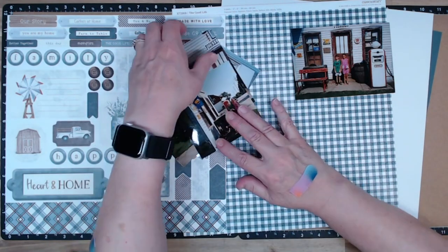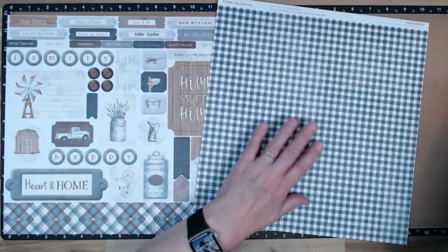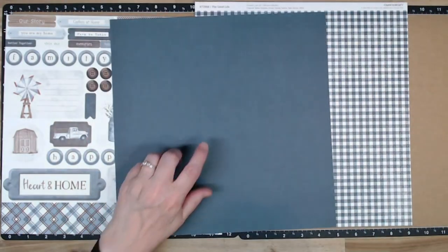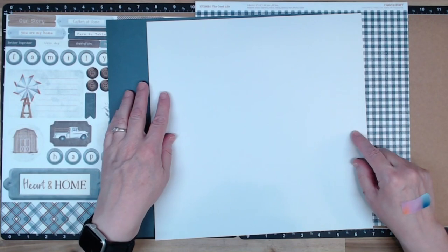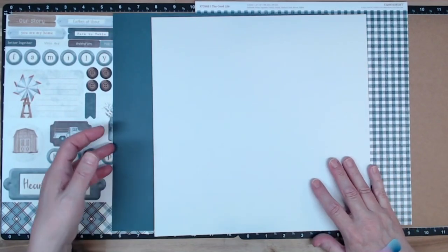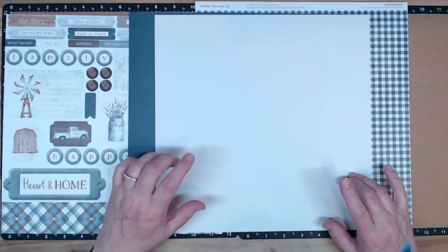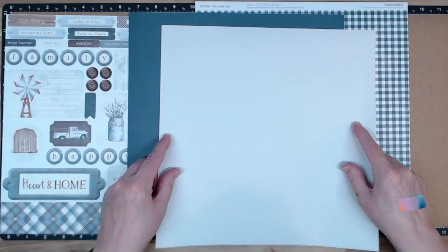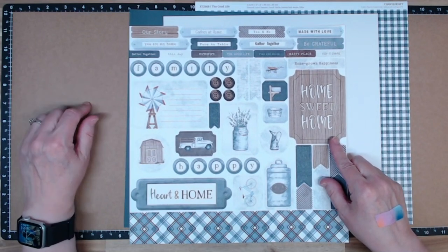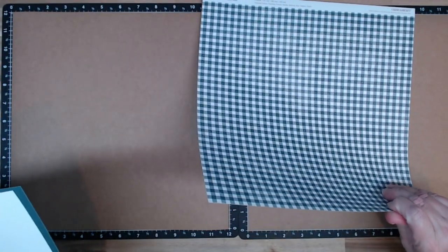I am planning to put everything onto, let's see, this paper. This is my favorite. And then I've got the light side of Harbor, and then I've got linen. I liked linen with this one a little more. That was just my choice. The tone of it just felt right for what I was doing. So that's why I grabbed linen, and I will be using the lighter side of linen. I also have the sticker sheet, but I thought craft was a really good choice for this one. So I'm going to set the sticker sheet aside.